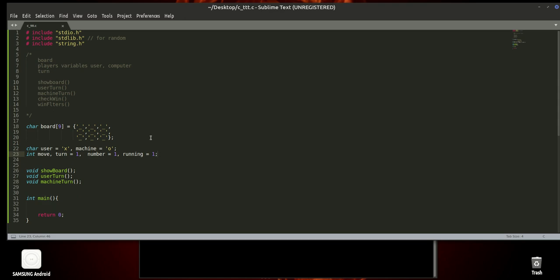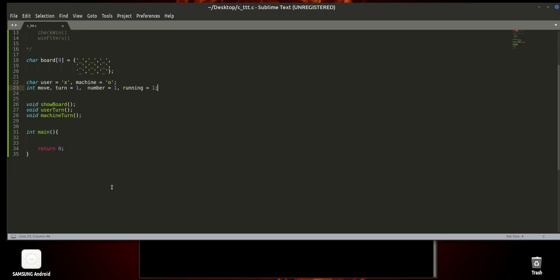First things first, let's create our show board, so at least we can have something to see. Void show board, and first of all, I'm going to clear the screen with system clear, and here printf, make some sort of frame, and printf.